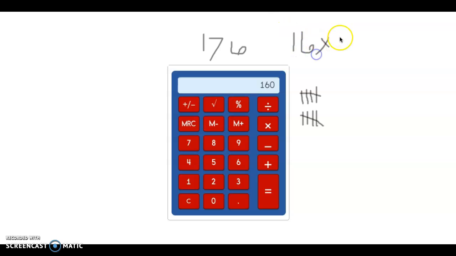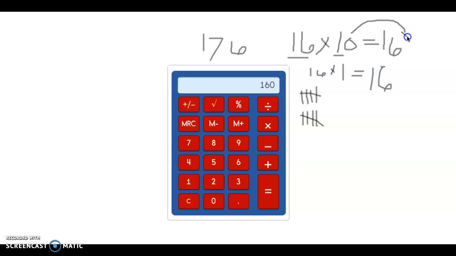We just multiplied 16 by 10, right? Because we multiplied 16 10 times. Look at this. I have a 16 and a 1 because I'm going to drop that 0. 16 times 1 equals what? 16. It's like a basic fact. I have my 16 and 1 and 16 and 1, so I put my 16 here. I dropped the 0, so now I need to add it. I'm at 160. So far, that makes sense to me.